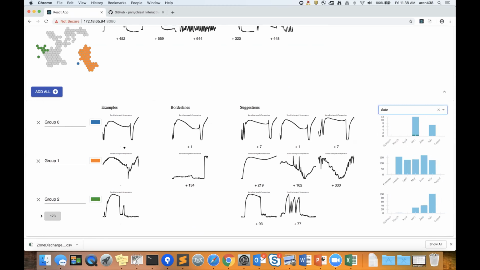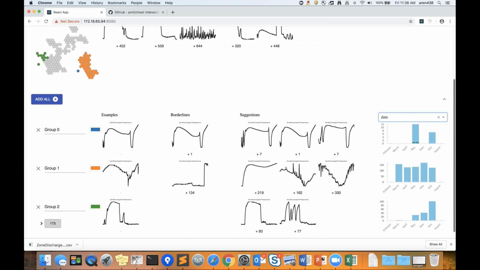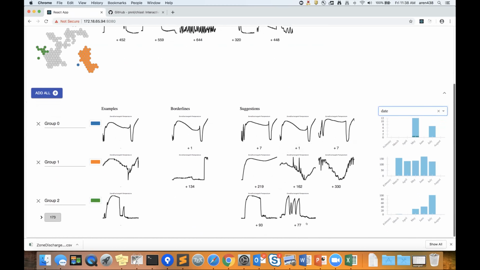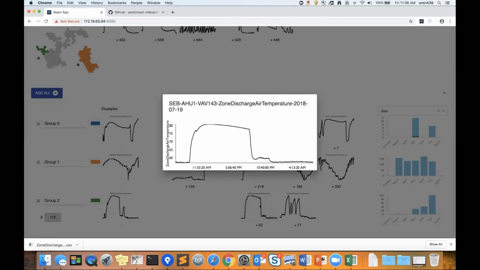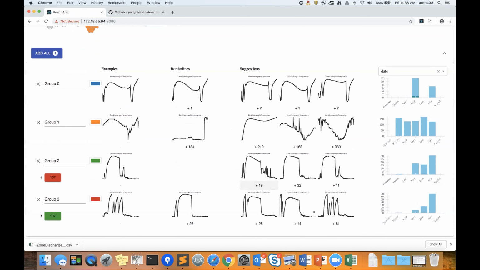Yeah, it looks like this pattern, the green one, seems to happen with increasing frequency throughout the year. So maybe it only happens when it's hotter out. Right. So which one is that? Can you click on that pattern? See the timeline. Discharge air temperature. Yeah. So it's all something to do with the cooling. Yeah. Let's see. So you can separate it out a bit more.